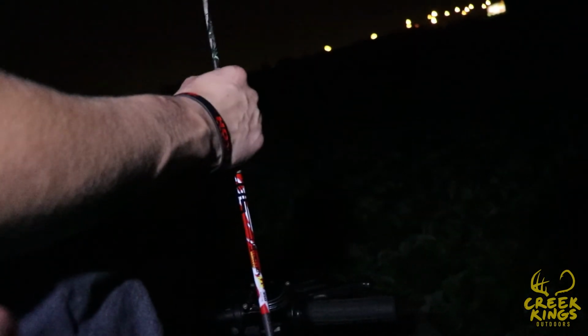Give or take, depending on your angle. What do you say your angle is? Like 40 probably degrees? 37.9432879 degrees. 35 to 40 degree angle. If you launch a Venom 33, what was that? A 300 spine at what's your poundage? 72, but a Carbon Express, so. 72 Carbon Express. You can make a lighter arrow, but. So there you have it, 527 yards, give or take depending on your setup.